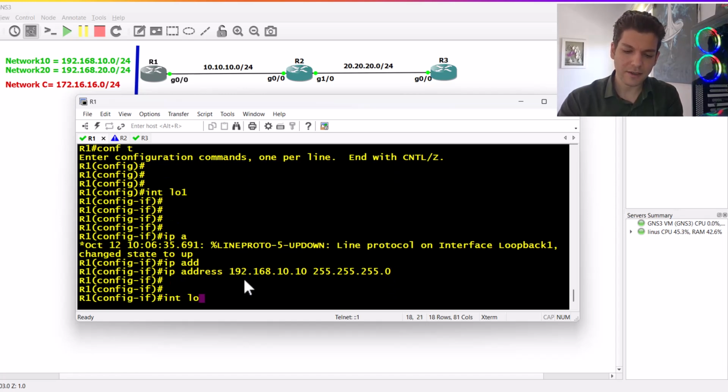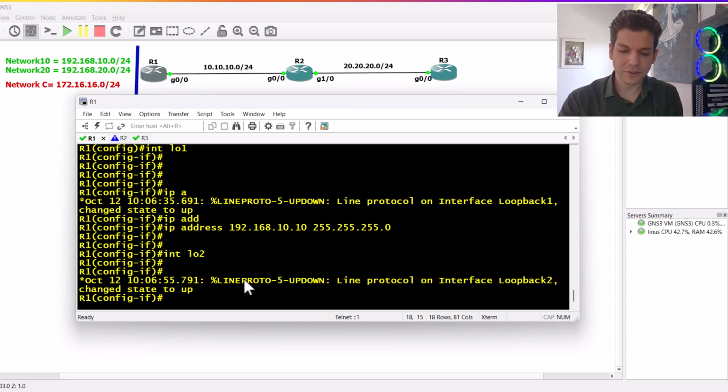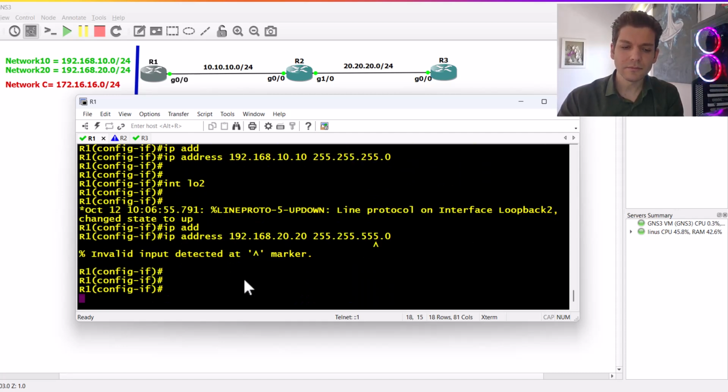Let's jump into another loopback interface with ID 2, which is specified for network 20, and the IP address 20 for the host and net ID. For the host ID, let's say 20, no difference.